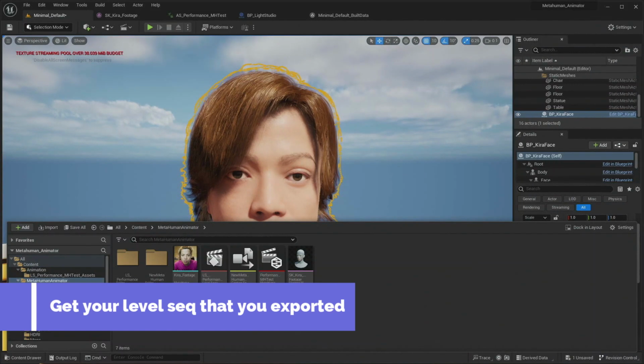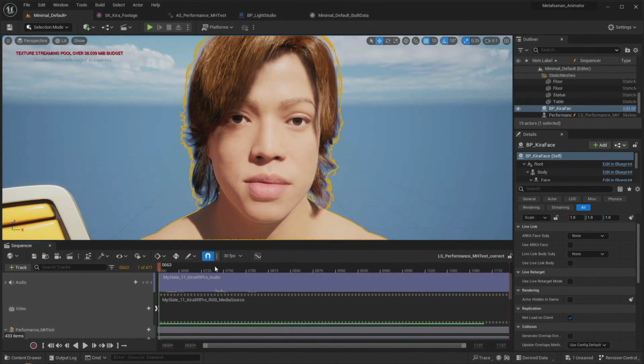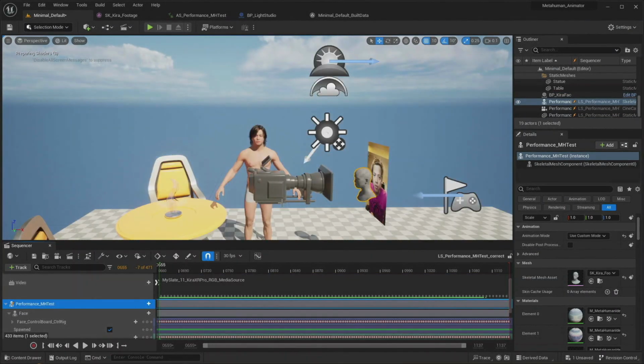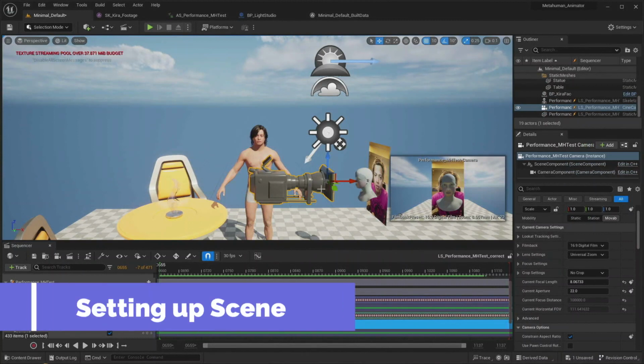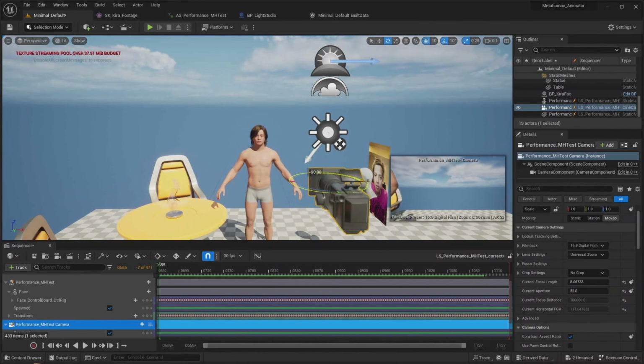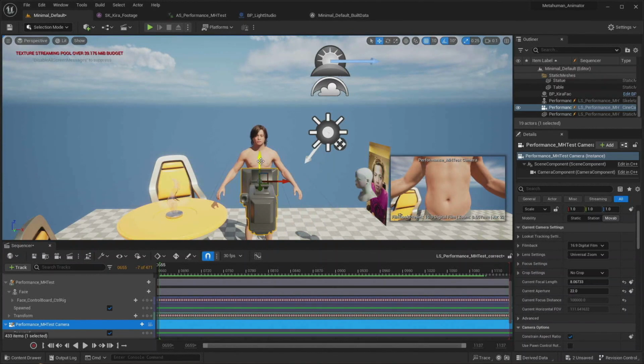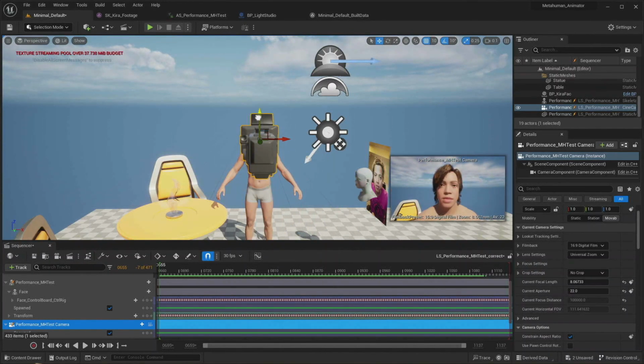Alright, the next step is we want to go to the level sequence because I want to use it in this scene. So I'm going to go there. As you see, when I double click it, it's already imported to the scene. And I'm just fixing the camera. I mean, you don't have to fix the camera since we're not recording anything anyway.